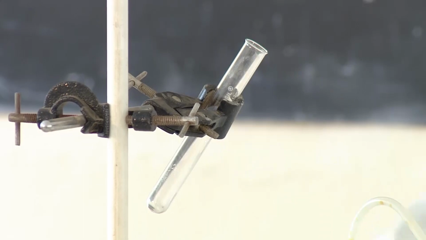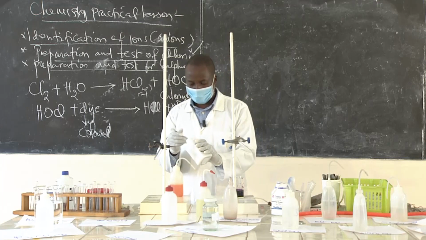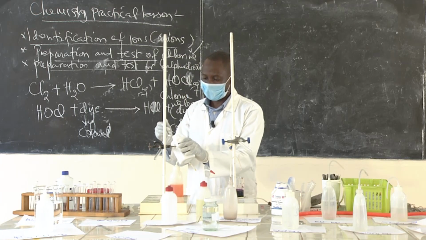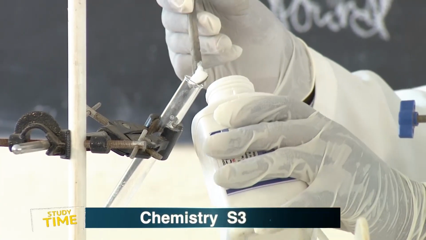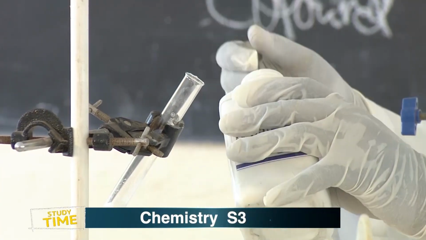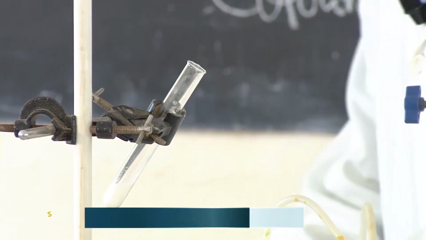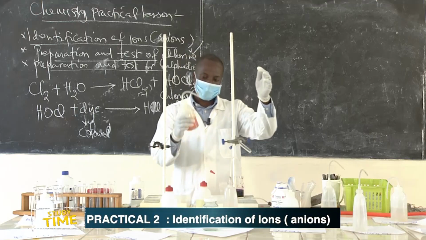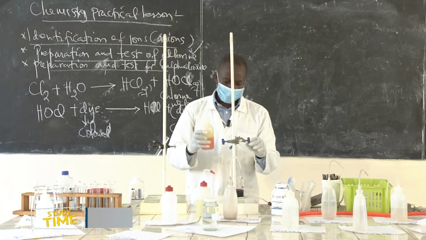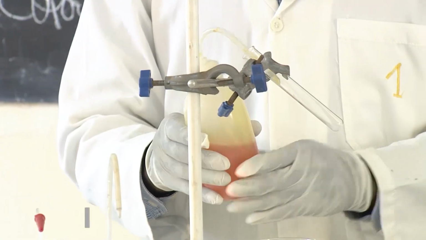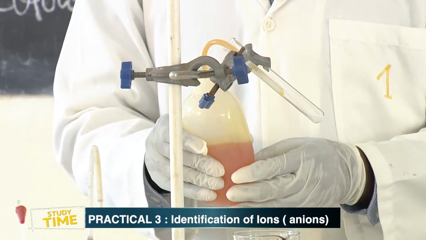Right now we're just going to look at the test for sulfur dioxide, because we have mentioned we have to prepare sulfur dioxide and then test it. So this is how we are going to test. Remember, we have to use sodium sulfite, and then react it with the hydrochloric acid. One of the reagents that we use is potassium dichromate. It is an orange-yellow solution. I urge you to pay attention and see what is going to happen.